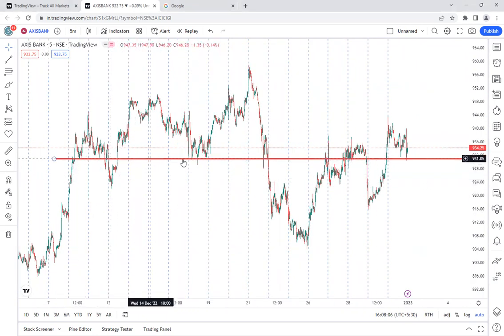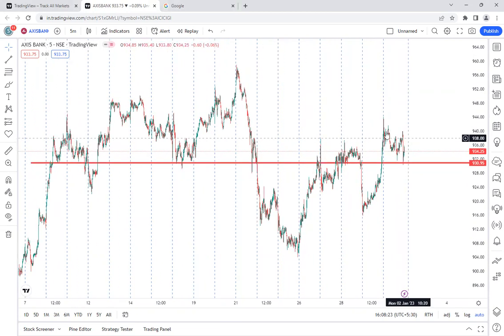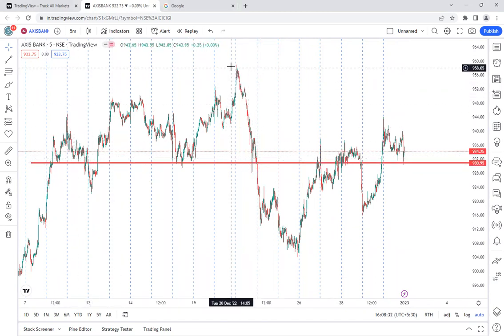That is a key support level because if you see, from 8th December onwards, it is behaving as a good support until 21st December, and finally yesterday it went above that key support level, and today it traded above that key support level again. So this is a key support because as you are seeing, once it gets support here, the price is able to move up to this level, that is around 960 roughly.